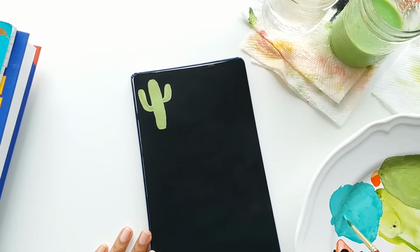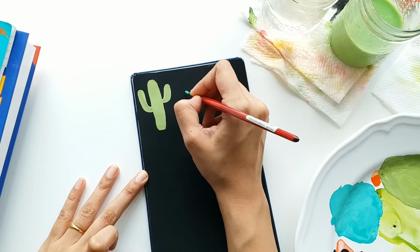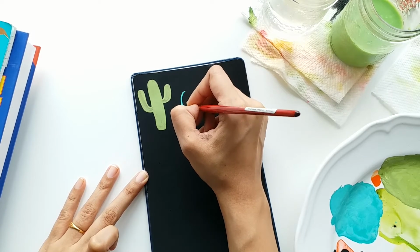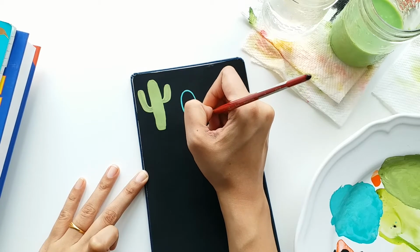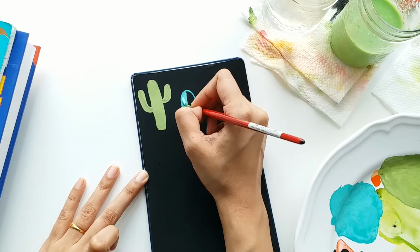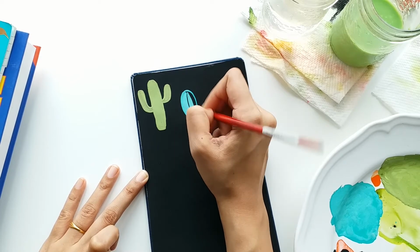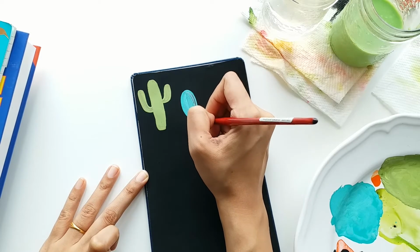If you don't know how to proceed, you can always sketch out, which I did later on. I just felt too overwhelmed to make a lot of cacti shapes on the go. So I just made some pencil sketches after this, and that's how I proceeded. So if you think you cannot really paint impromptu, just take a step back, look at some references, do some pencil sketches, and you can always come back to it.